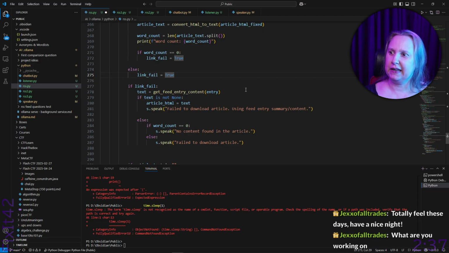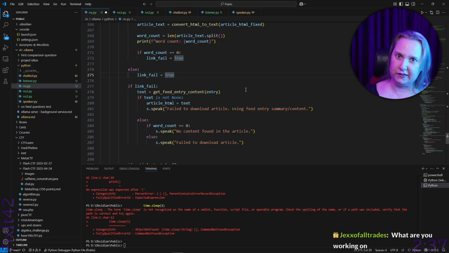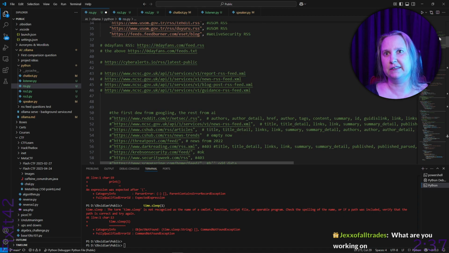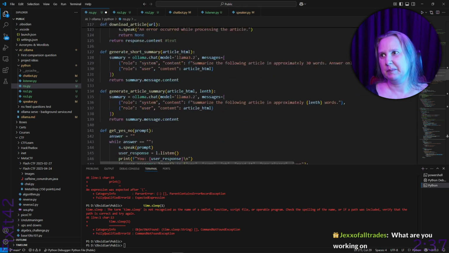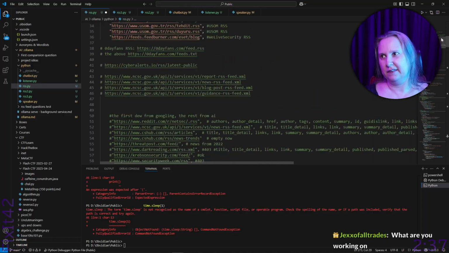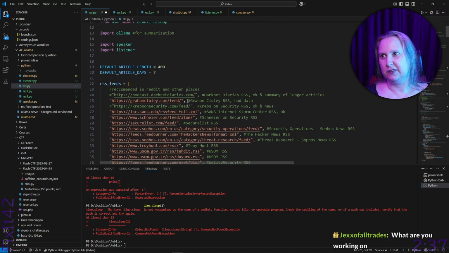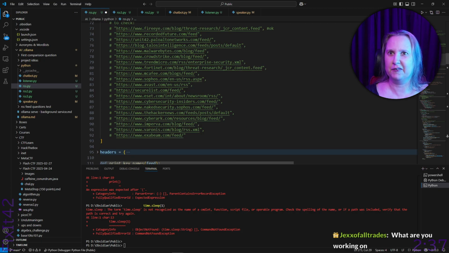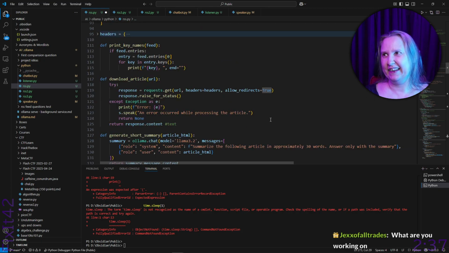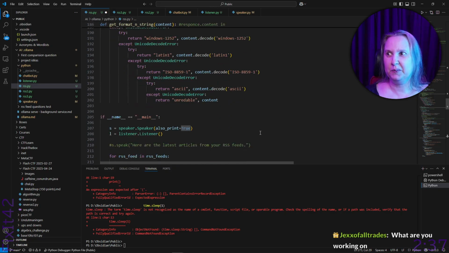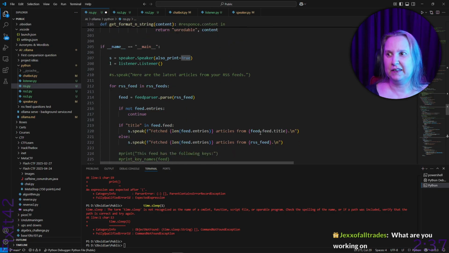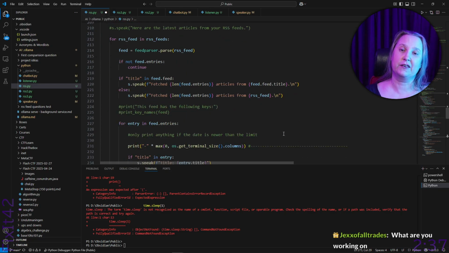So I'm making a script that reads RSS news, and first it gets RSS feeds. Like we have a list here at the start, right? And I'm currently just testing with one that has bad data in it. Then we read a little bit of that article if it can be downloaded.